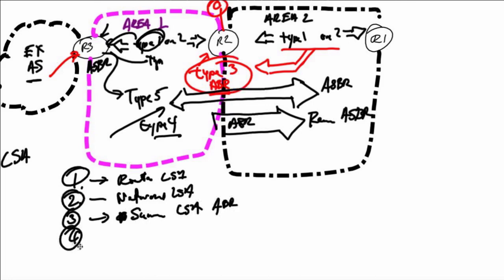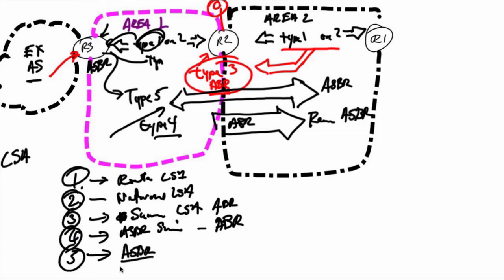We have a type 4 LSA. A type 4 LSA is referred to as an ASBR summary. The ASBR summary is also generated by an area border router, an ABR. Then we have the type 5 LSA. The type 5 LSA is generated specifically by an ASBR, and it's referred to as the Autonomous System LSA, and it's going to be, like I said, populated to all areas in my infrastructure, to include Area 0.